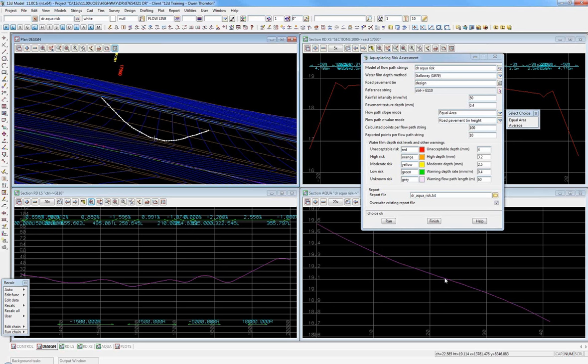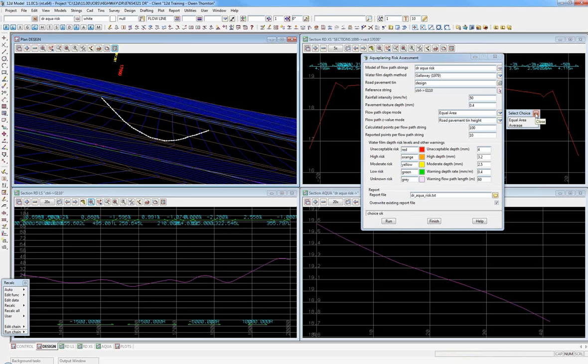So in this case, where it's slightly flatter in the middle, the equal area slope will be slightly flatter than the average slope. And that is probably quite reasonable considering that most of the flow rate or the flow volume will have concentrated at the downstream portion because the flow increases as the flow moves downstream. So that is the real advantage of the equal area slope, and that's what I would recommend.